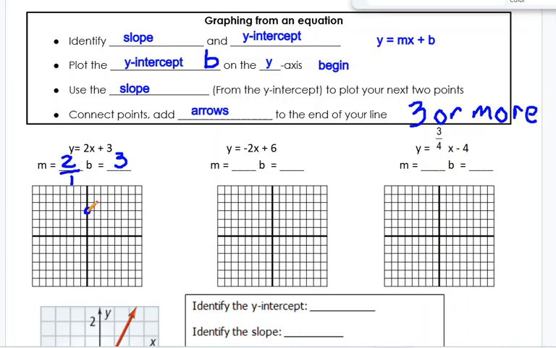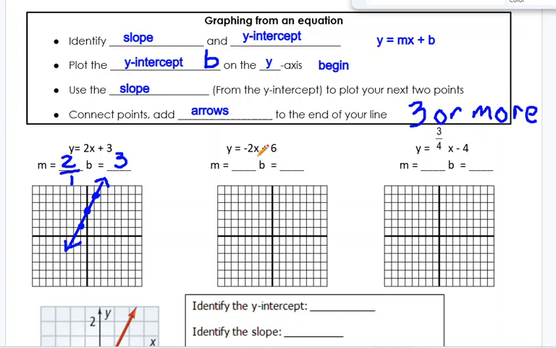So what I do is I start with my y-intercept. That's where I begin. I start on my 3, and then my slope is 2 over 1. So I'm going to go up 2 lines, over 1 line, and then I'm going to put a point. I can't go up 2 and over 1 again because I don't have enough room on this graph. But what I can do is go the complete opposite direction. I can go down 2 and to the left 1 and put a point there, because that's still going to keep my trend line going positive, going up, right? Positive lines go up from left to right, and this is a positive slope. That's a positive 2, so I know it has to go up from left to right. And at the end, these lines go on forever, so we want to put arrows on the ends because they can go forever in each direction.